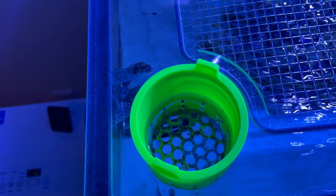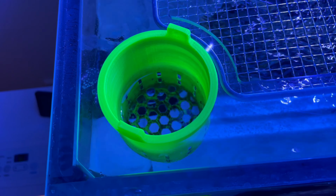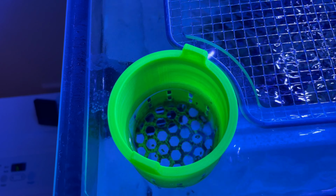And this comes in especially handy, this kind of feature or accessory, if you're running an auto feeder, which I do, but mostly on vacation.